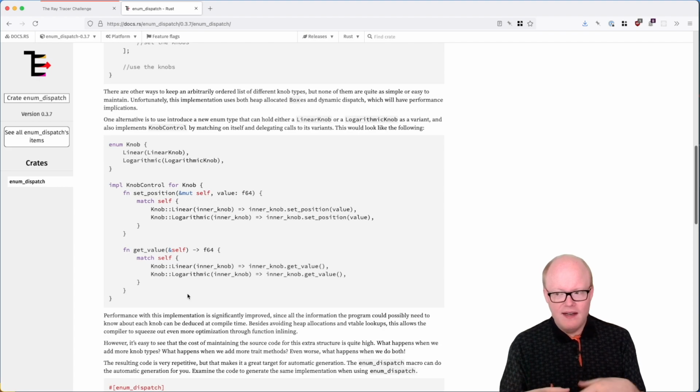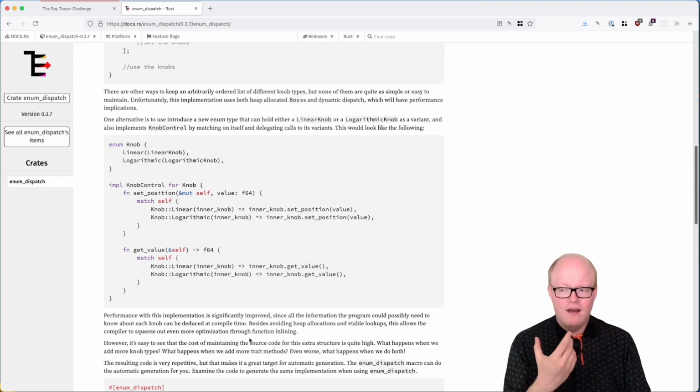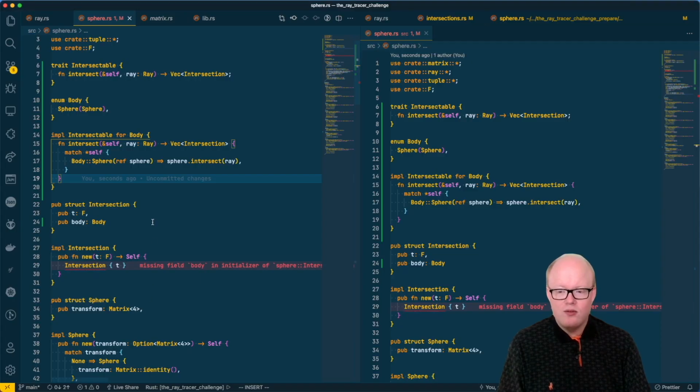If you are implementing a library which needs to handle different implementations later on which you don't know beforehand, you can only do dynamic dispatch. But if you know it beforehand, this enum dispatching pattern is not a bad thing and is quite often used. So I guess we will use it as well.